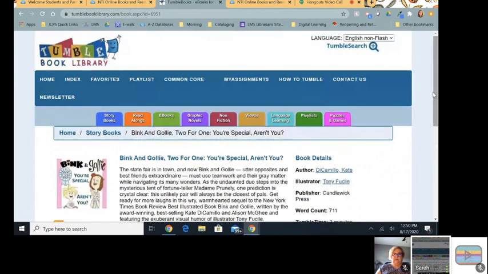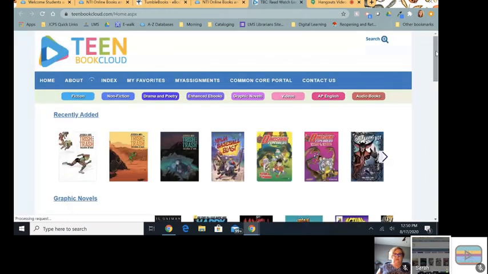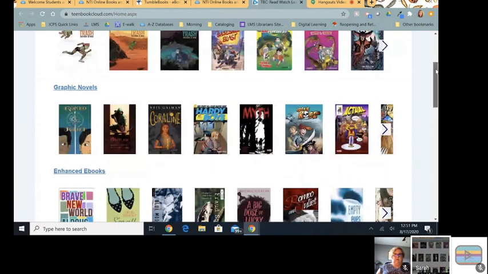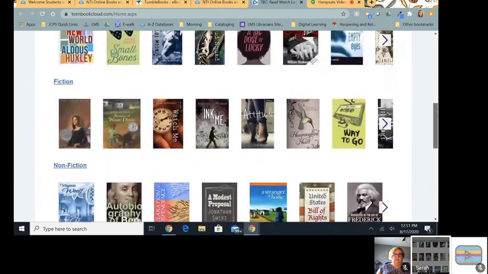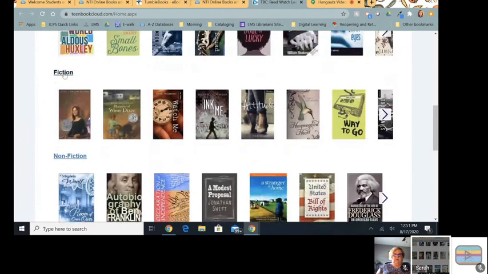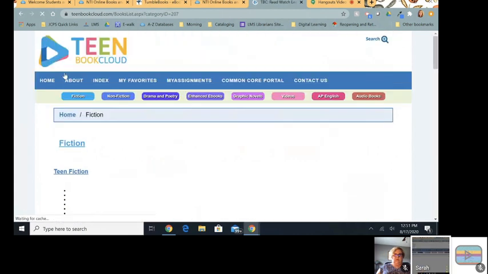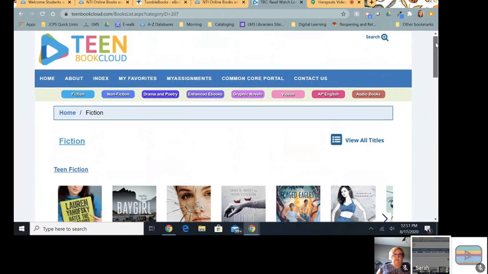And there's a partner product for the middle and high schools that I'm going to go ahead and switch over to show you now. And it has chapter books in it. And the chapter books that appear here have the same features as the chapter books that you'll see in Tumblebook Library for the elementary students. And so you'll see the scrolling bars, just like we did. And I'm going to go ahead and click on fiction, because since Teen Book Cloud is for middle and high schools, they do have some differentiation.